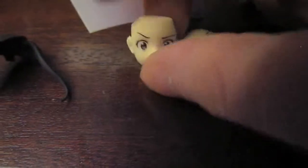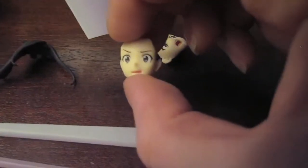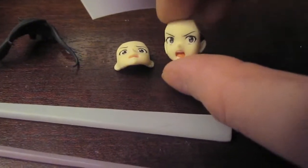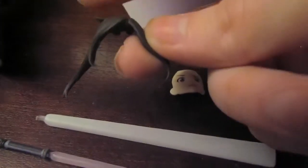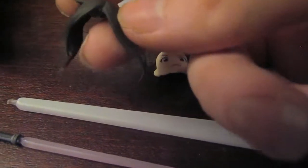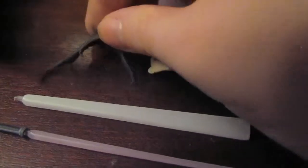But next we've got his heads. You can see he has this sort of concerned, upset face. Well, if I could hold it a little bit better. There we go. And then he's got this very angry, yelling face. He comes with another set of bangs, specifically ones that look sort of windswept, so they reveal more of his face. I usually have him with the windswept bangs because I think it makes him look a little cooler.